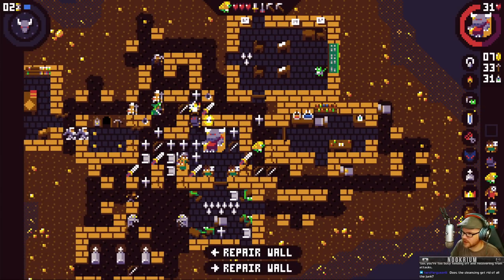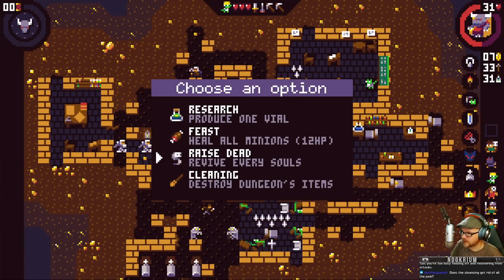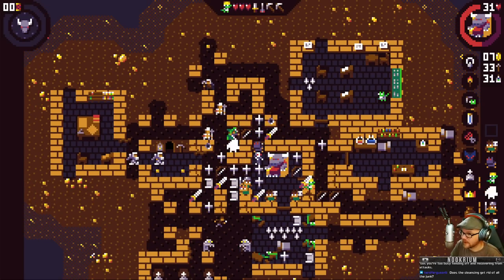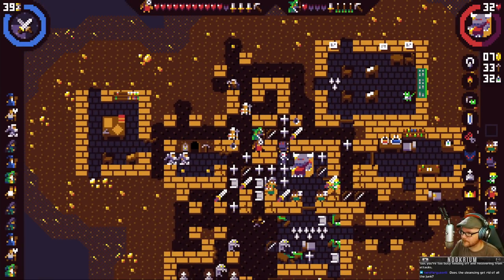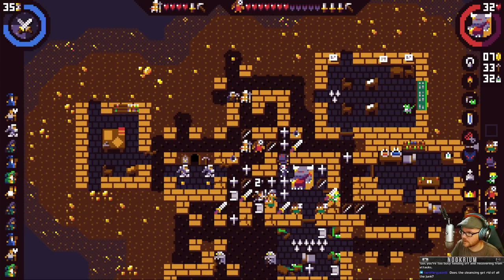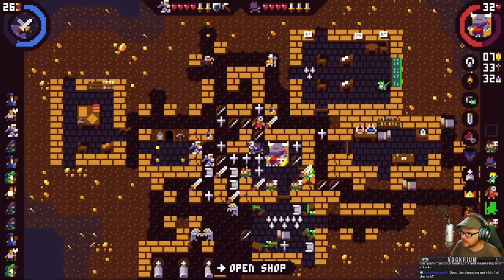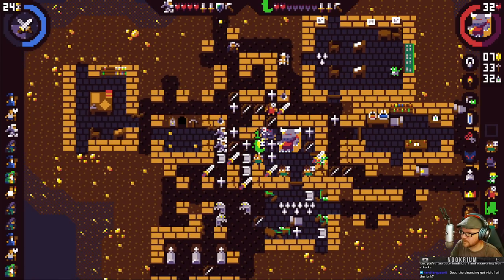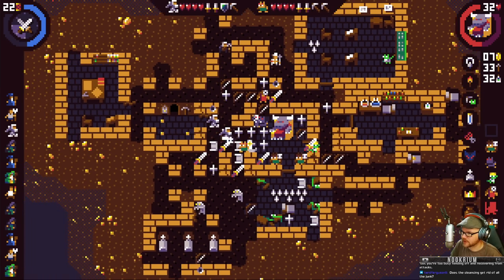Unless there's someone ranged, I need to be like around a corner. Okay, so let's raise. Okay, so Cyclops is back. Vampire's back. Cyclops is in a bad spot. Looks like someone died already. Go there. I gotta get Cyclops back in here somehow.